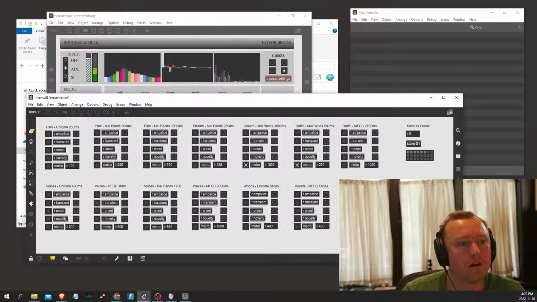Or maybe we can combine a whole bunch of different amp slices all turned on. See what happens. Yeah. So now we have the stream going on in the background all the time. And with every word I say, it kind of goes nuts. I'll need to add a reset button to turn them all off automatically. Let me turn that off.